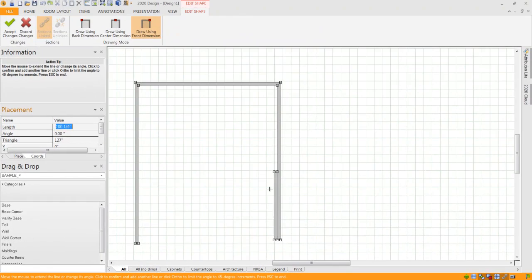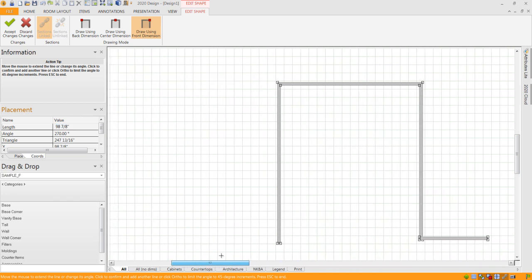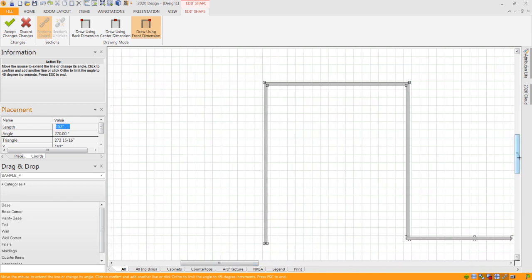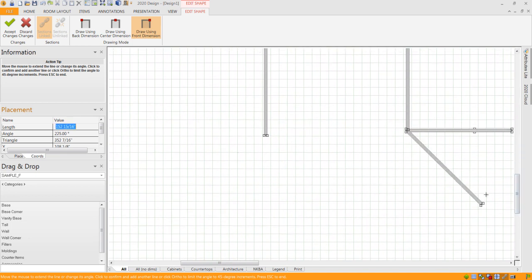Now my next wall is going to be on an angle, and you're going to notice that wall is actually going to come down here to the left a bit, but I'm running out of room. If I want to adjust this, see this bar right here and this bar right here, I have the ability to grab these and move my plan around. So I can move this up, and then I could grab hold of this bar and move my plan around to the left a little bit. And then we can simply point where we want the next wall to go. Now don't worry about this line right here. That's actually a ghost image that's about to disappear.